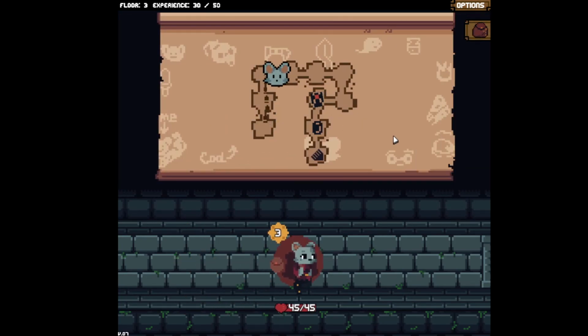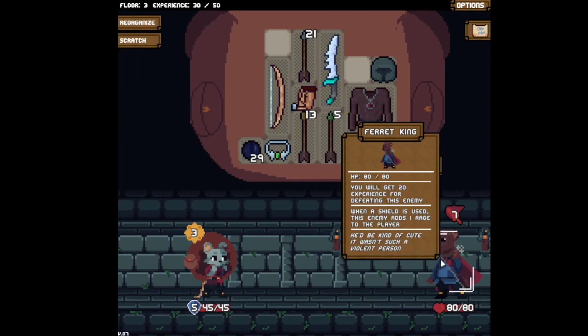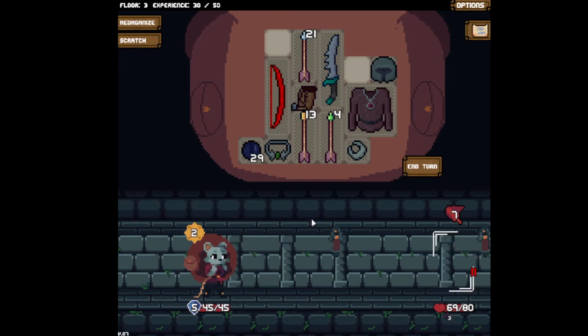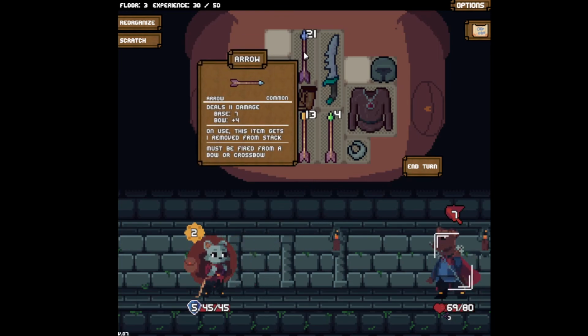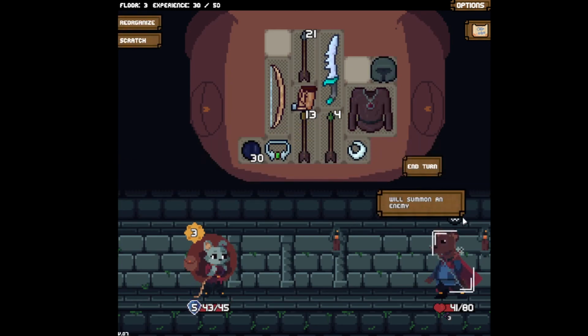Oh, we're on our first boss, the Ferret King. If I remember correctly, he does some damage, he summons some enemies, and then if I use a shield... When a shield is used, this enemy adds 1 rage to the player? Huh. I don't have a shield, so... Let's get some poison on him, because poison's pretty strong. And then let's just boop him with that. I mean, this guy's gonna be a cakewalk with our Lizard King sword. Yeah, he's gonna summon some crap.